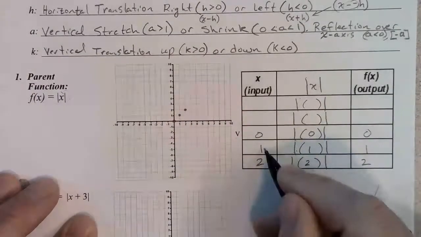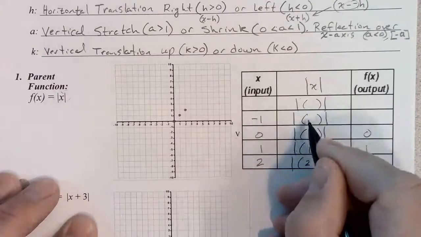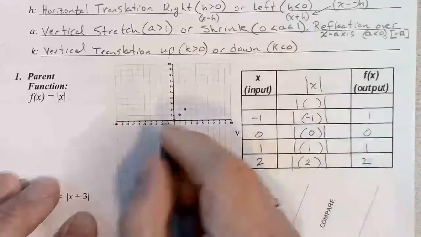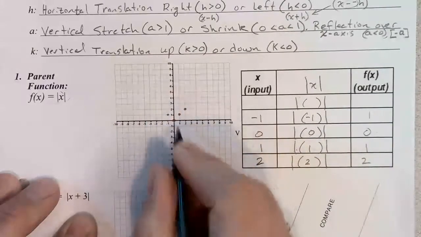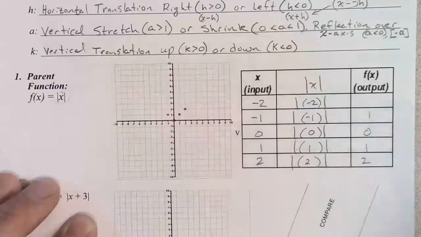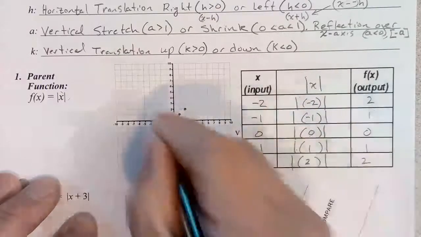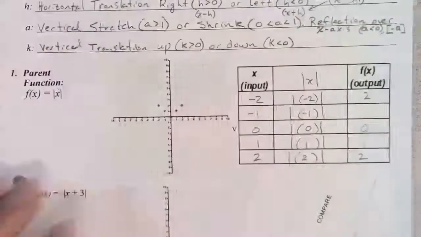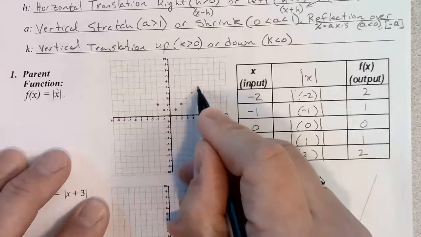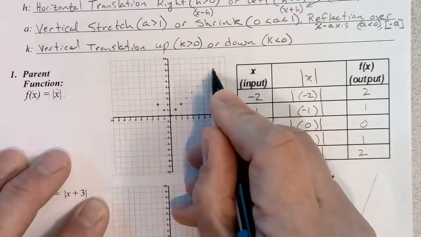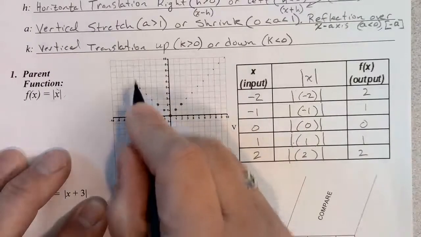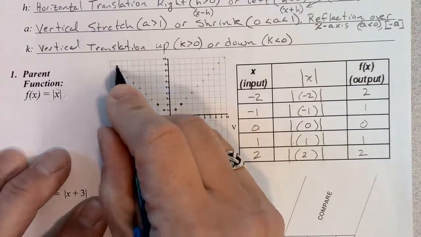We go the other way. This is negative 1. How far away from 0 is negative 1? It's 1. Okay, so it's negative 1, 1. Notice our graph has now changed directions. Negative 2. How far away from 0 is negative 2? 2. Okay, hopefully that's all review based on what we've done. And we can keep going, right? We can see the trend. Like these points right here. Just keep going, and we add them in. There we go.